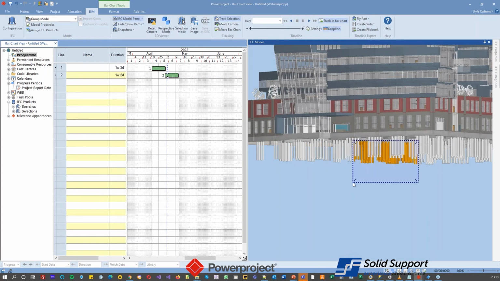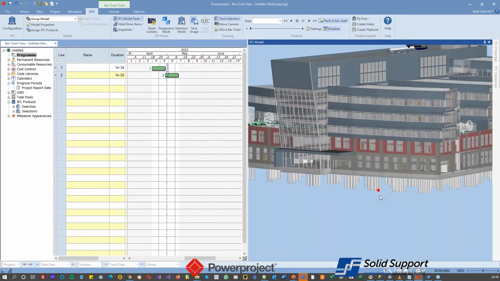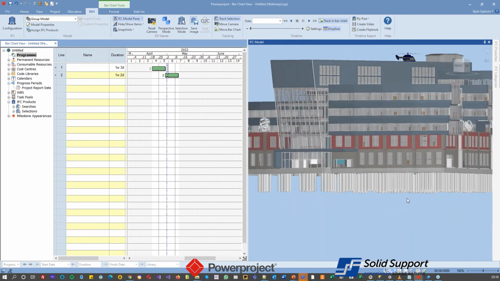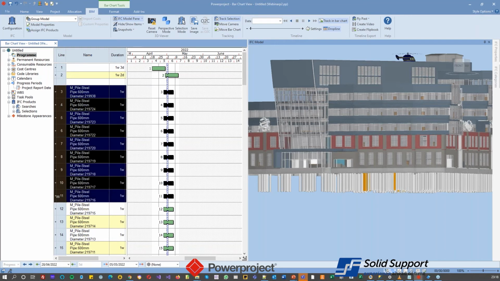And I also have, by using the shift key down, I can drag across my model to select groups of items. And depending on the direction I drag in is what it does. If I drag from the bottom right up, it will select everything that's visible as long as I've highlighted the whole item. If I go from the bottom left up, if I touch it, it will select it. And if I go from top, it's whether it's visible or not. So it's very quick and easy to select multiple items and drag them across.